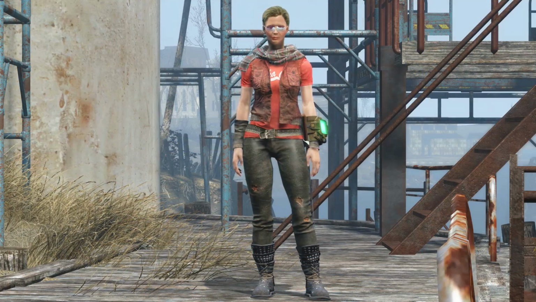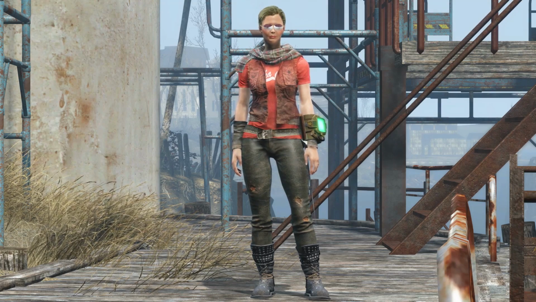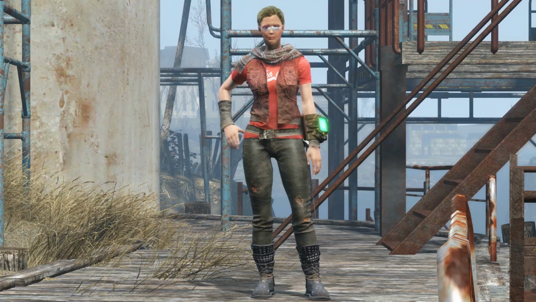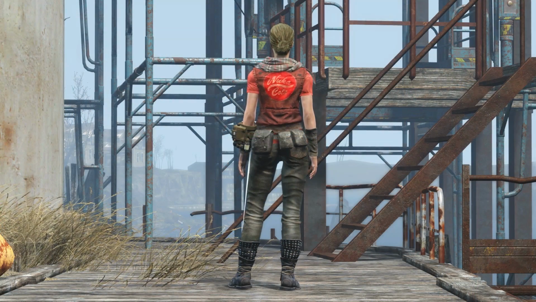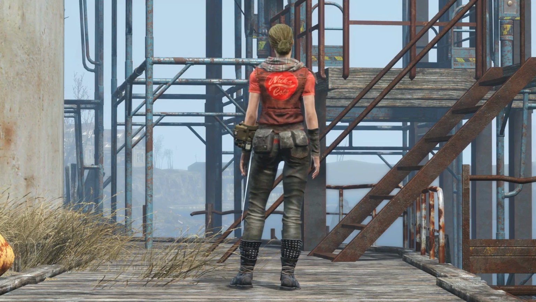This one has a red vest over a Nuka-Cola shirt with a gray scarf and a leather belt. We find some ripped and holey leather black pants and some rough-looking black leather boots. On the back of the vest, we see the Nuka-Cola symbol, and the belt has a few pockets for carrying ammunition and everything else we need.